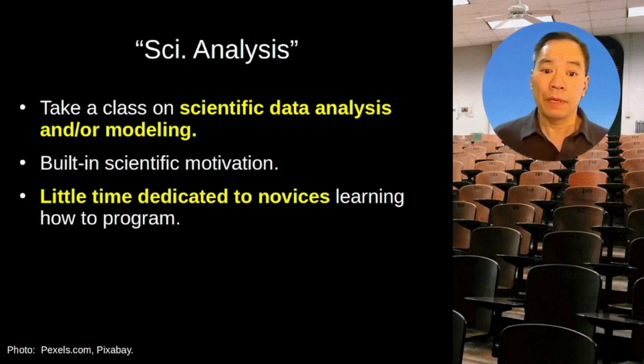Now, the hope is in this particular course, the students will also be introduced to programming, and oftentimes this approach may be paired with a little bit of the self-learning approach that we talked about earlier. One of the benefits of this particular kind of class structure is that the class itself, because it's focused on scientific data analysis and/or modeling, provides built-in scientific motivation, so students can clearly see how the code that they write is translated into solving scientific and engineering problems.